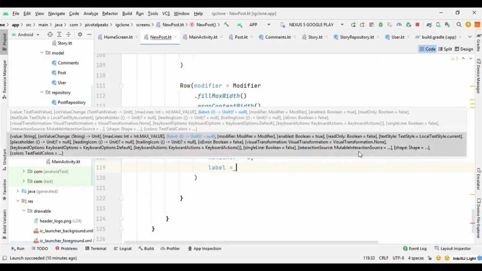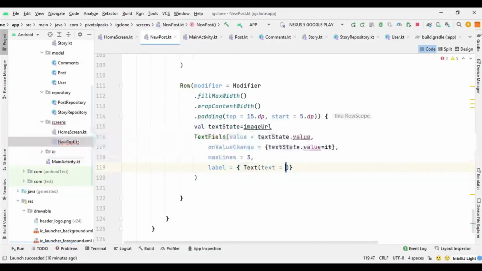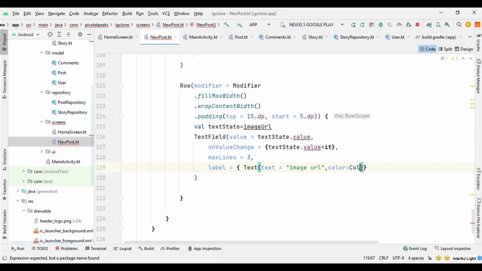So we can say label, and here we will call another function inside the curly braces, and here we can actually run another composable component. So we can say here text, and then we can provide the text, and here we can say image URL, and let's give it some property as well. So for color we can say color dot white, and I think that will be it for the label.